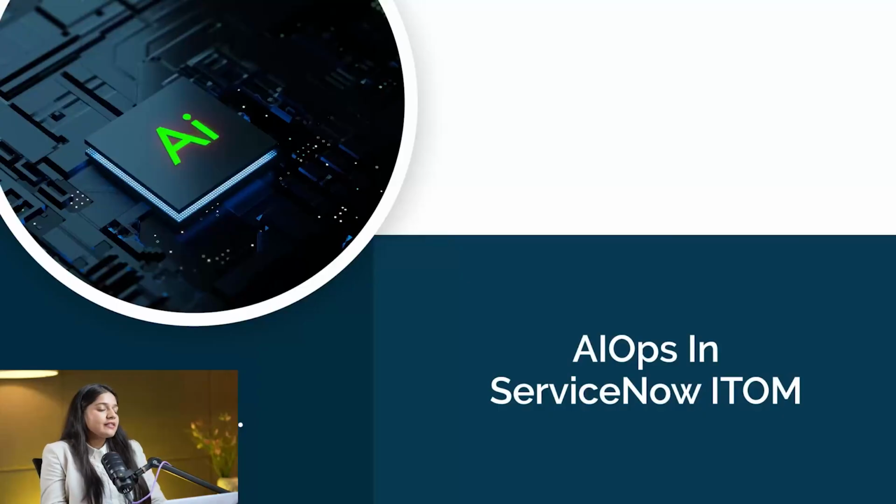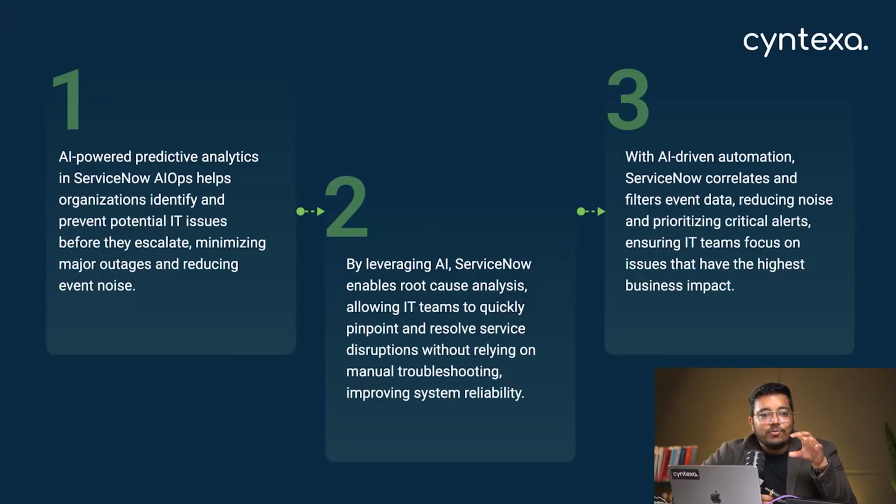What AIOps looks like in ServiceNow ITOM? Okay, so AIOps is the capability within ServiceNow where we are capturing all of those events and alerts data. We utilize that, and first of all, we analyze what the potential issues could be, and whether they need to be escalated or are just noise. So we can identify that so that we are not bugging our IT team to work on it, but AI is identifying whether this particular event or alert actually needs the attention of the IT team.